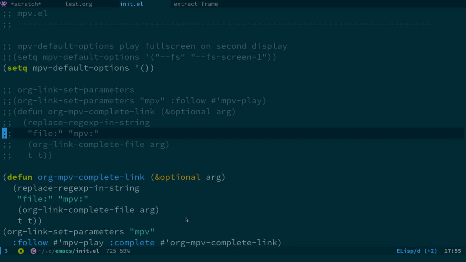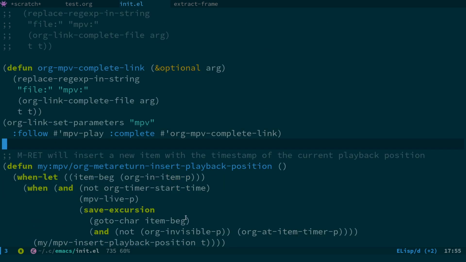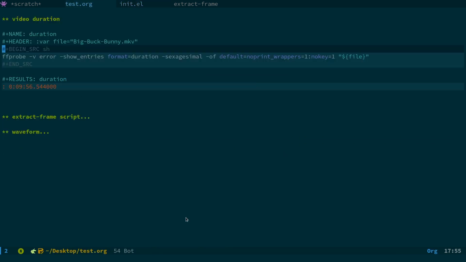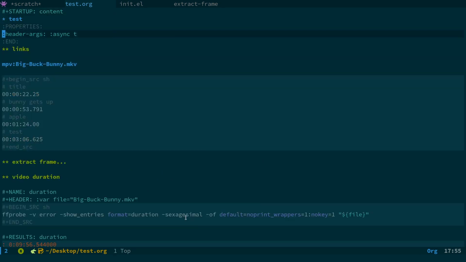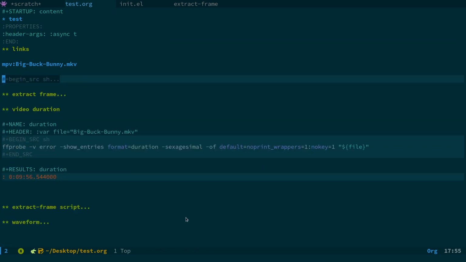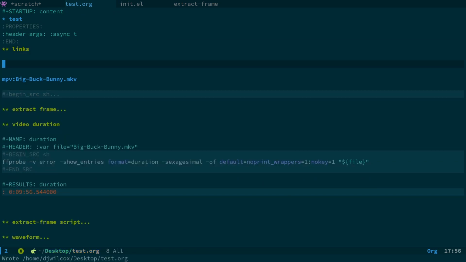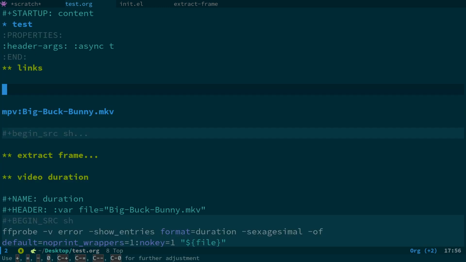Okay, and this is what you need here. Org MPV complete link, this section down here. And what that does is that allows you to put in a link. There we go.